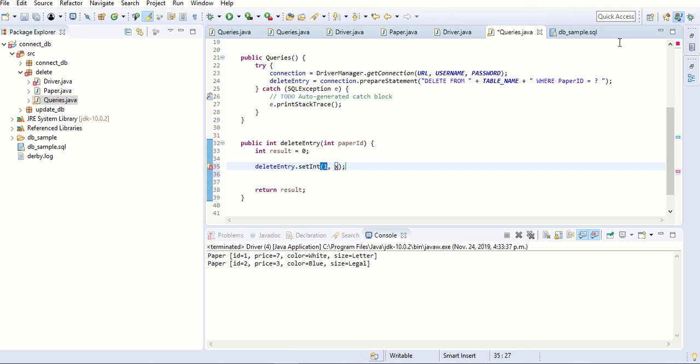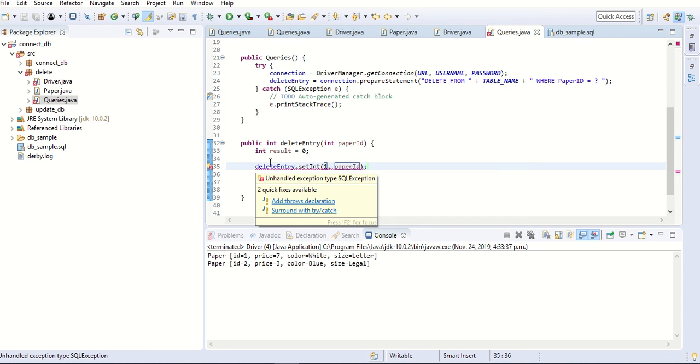So this position 1 refers to this first question mark I have. And here this is integer type. It's actually this paper ID that I will be passing here later. I'm going to use that paper ID to delete entries with that particular ID.